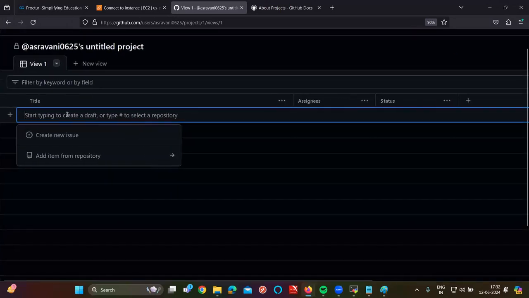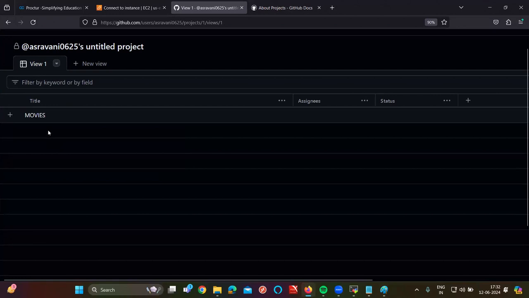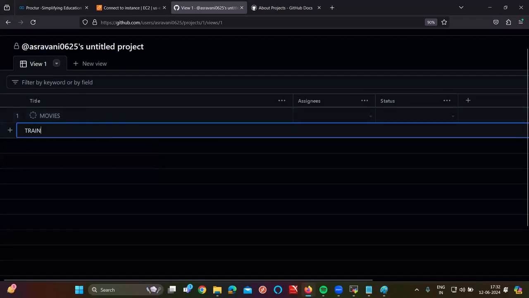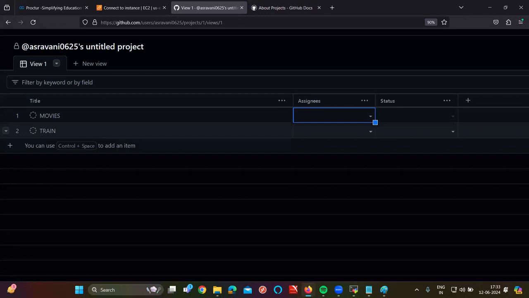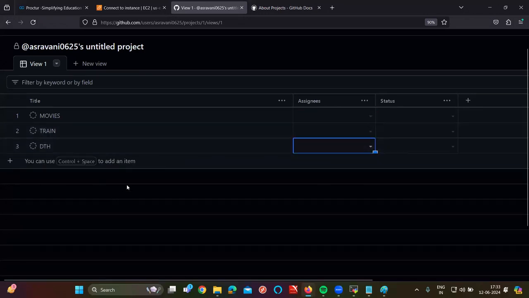I'll give it later. In my project, I am going to have services like movies, service number 1, and service number 2 will be train. If you want to go to the next line, use tab. And service number 3 will be DTH, tab.